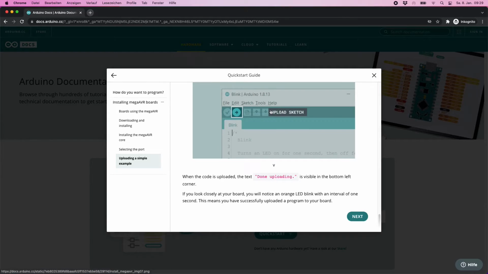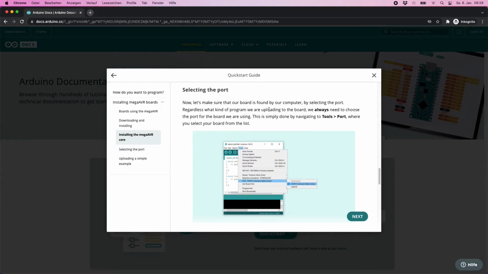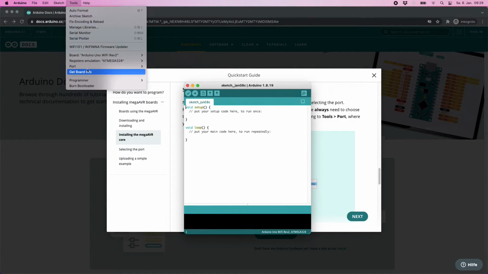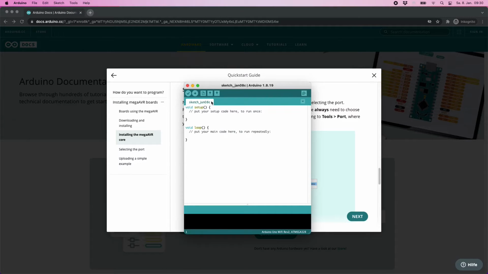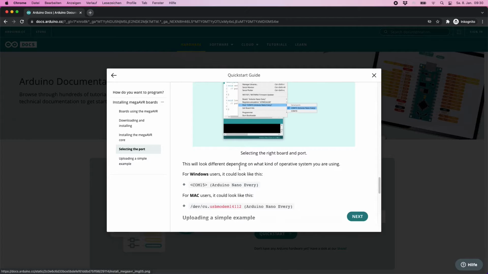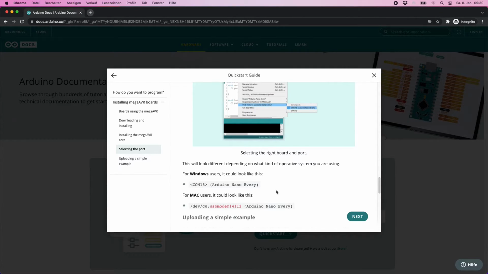First I have to do the selecting the port. So let's see, Tools, Port. There's nothing like this in here. It should read something like the name, and then in parentheses Arduino. That was not in the list.